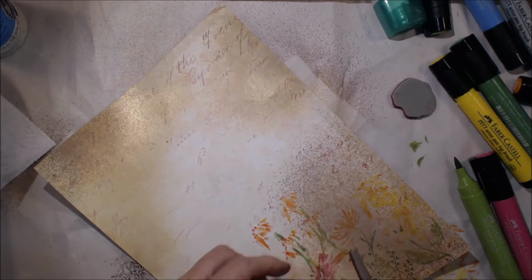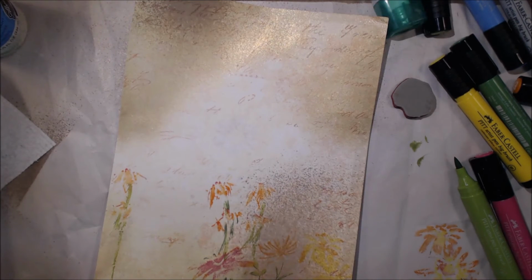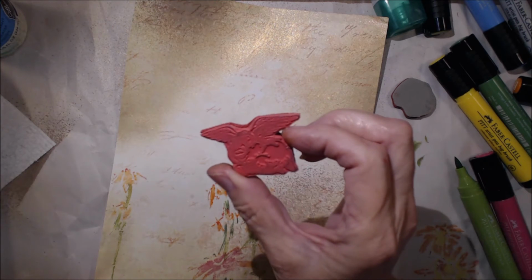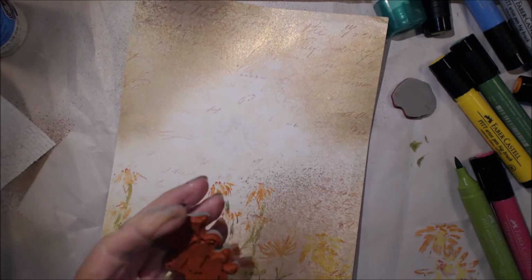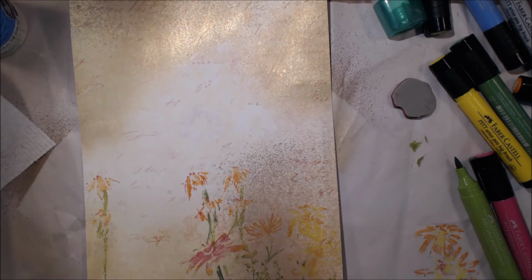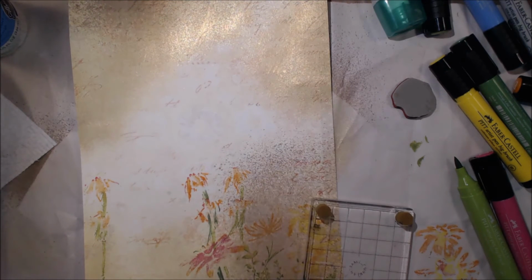So we've got a couple more stems in the background. And flying pigs. Yeah. Like I said, you get an assortment when you do this, but it's kind of cool because you come up with lots of things. You don't even know what you got. What does that look like? Oh, like that. That's kind of like coral bells.